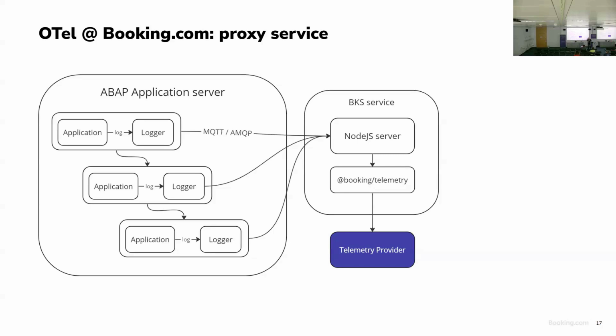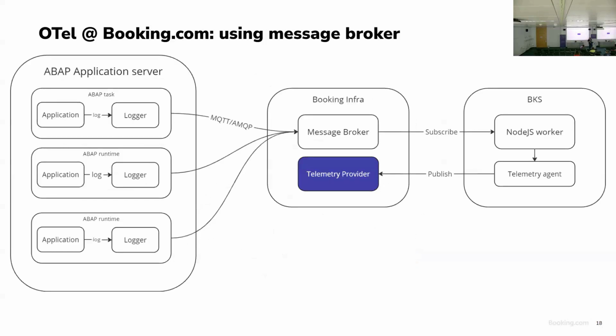But of course, the more processes and application servers you have, you need to scale your service directly. That's how we came up with the idea that if you put a message broker in between, it becomes a little bit better, because a message broker is scalable. It's software created to accept a large amount of messages every second. So we still stream our events using the MQTT protocol to that event message broker.